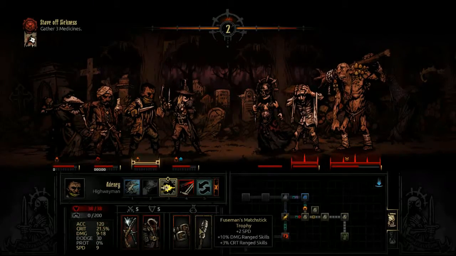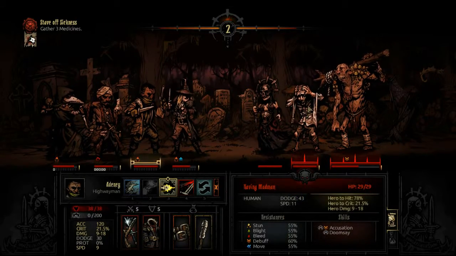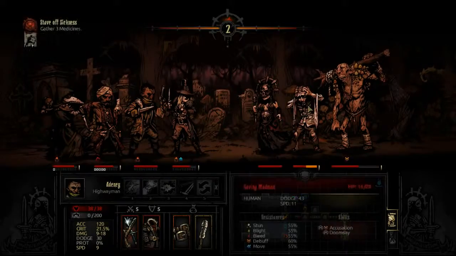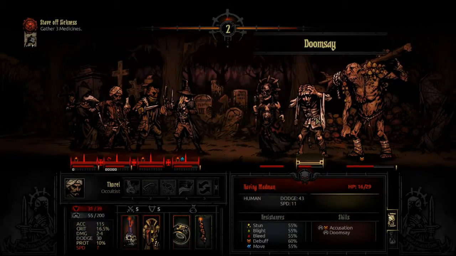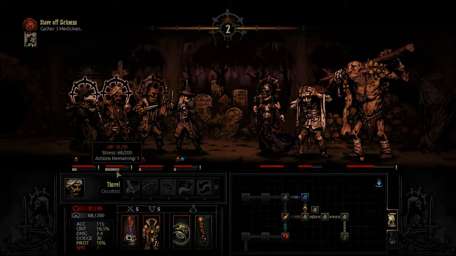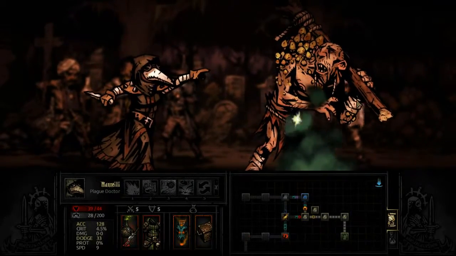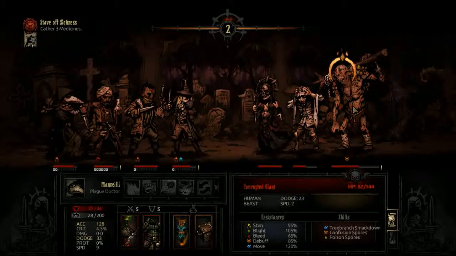Of course, our damage and crit chance with range skills is much higher, so let's try for this one. 13, that's not quite enough to get the kill, unfortunately. We may need to camp in the next room to get rid of a bit of stress. But that's fine. You know, we're gonna be okay.